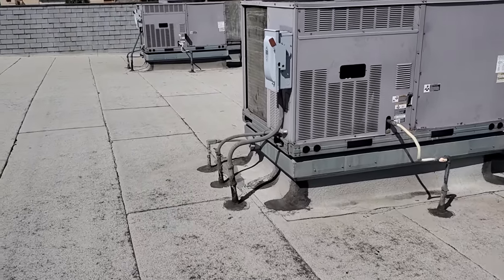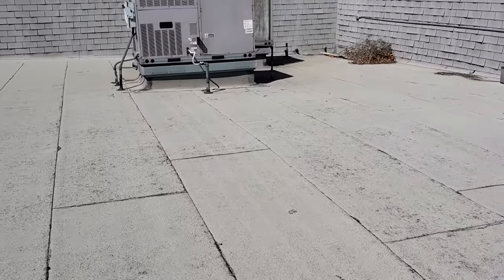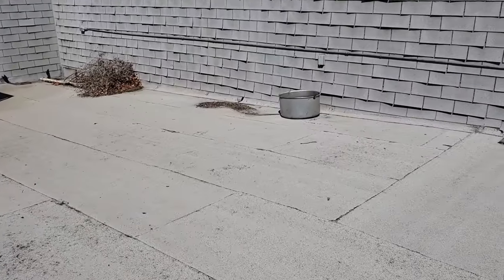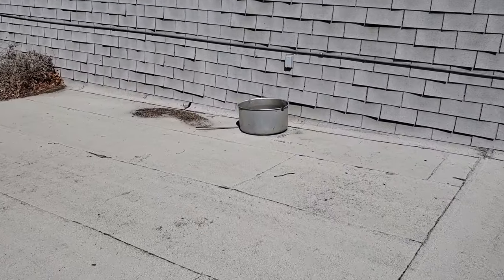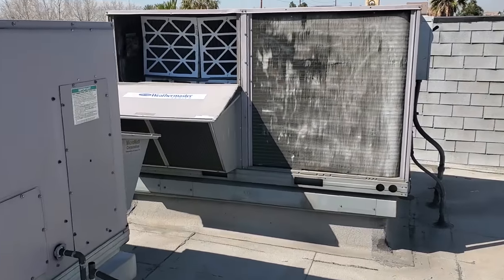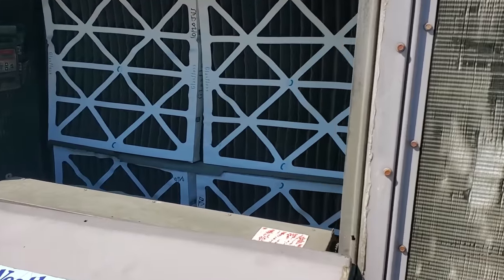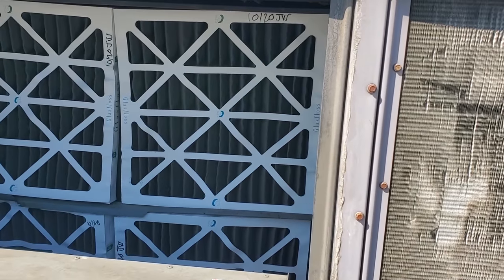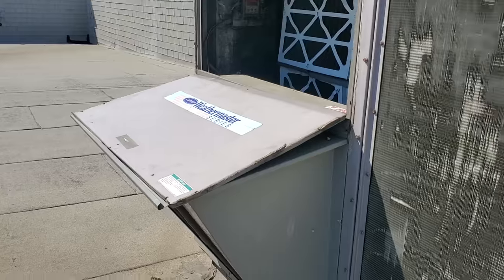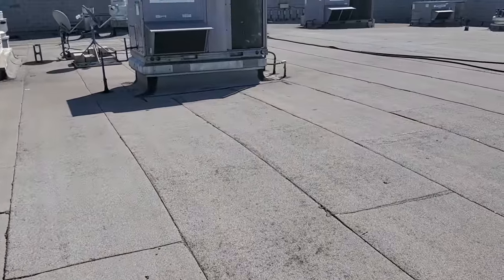I should have access — it's been at least a year since I've logged into this system. Hopefully I can still get into it. It's been months and months since I've been up on this roof. There's a lid to an exhaust fan right there. I can guarantee we're going to have plugged filters, broken belts. Look at this — 10/20 was the last time those filters were changed, and they're plugged. The panel's laying on the ground; the winds blow everything off. We have high winds in this area.